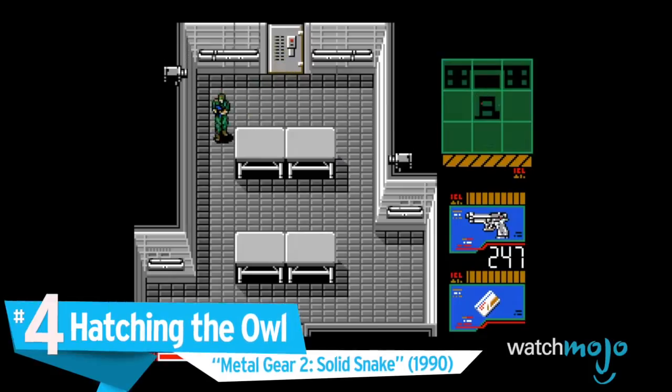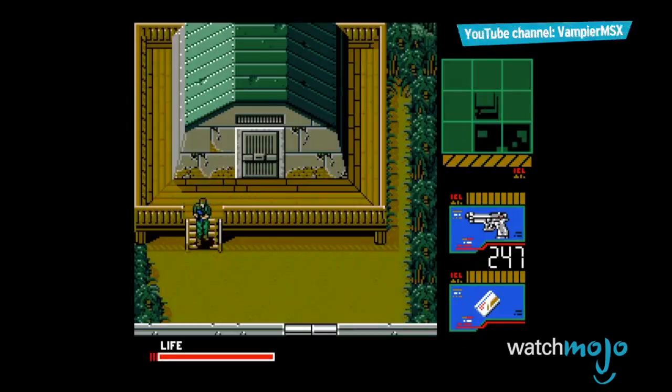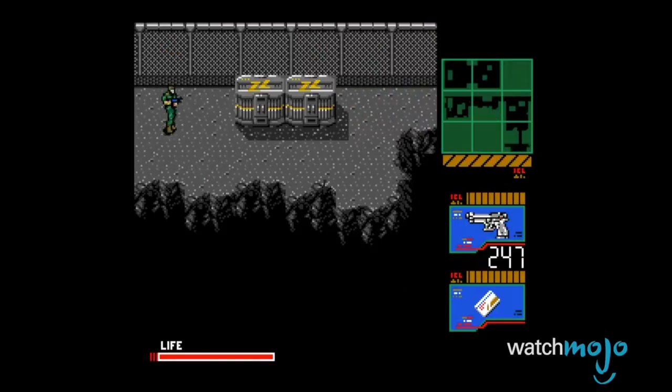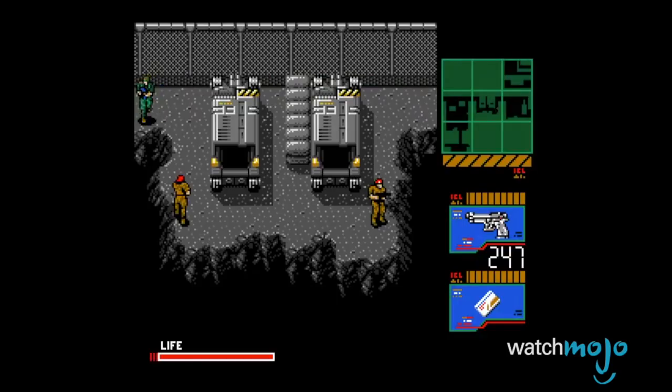Number 4. Hatching the Owl, Metal Gear 2, Solid Snake. A Hideo Kojima puzzle that's as confusing as his narratives? Before Snake went 3D with Metal Gear Solid, he was giving guards the slip in 2 dimensions in the second installment of the Metal Gear series.